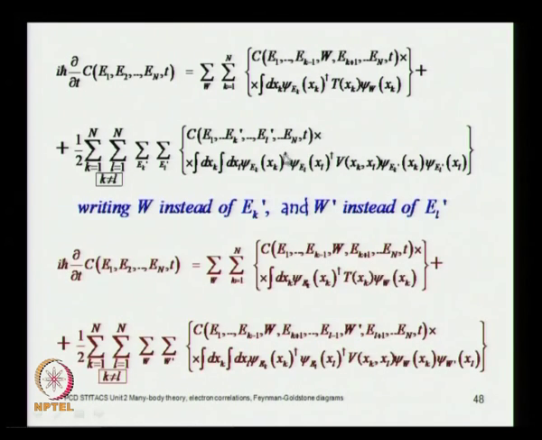So it is the same expression rewritten here, except for the fact that instead of Ek prime we have used a W here, and instead of El prime we have used a W prime here, and you have the coefficient C as well, because the coefficient C had an Ek here and an El here. So they get replaced respectively by W and W prime. Likewise in the integral you have got the coefficients Ek prime and El prime here, and these get replaced by W and W prime over here. So it is just the same expression which is rewritten with the W's instead of the E's.